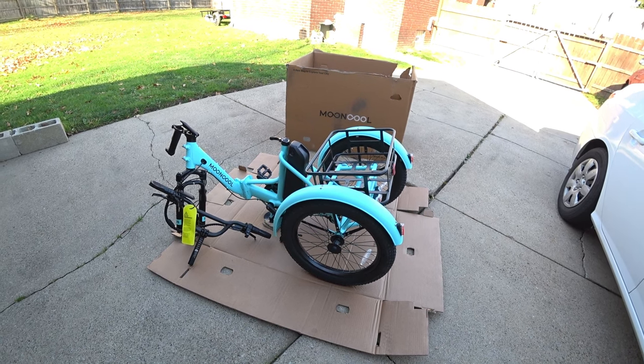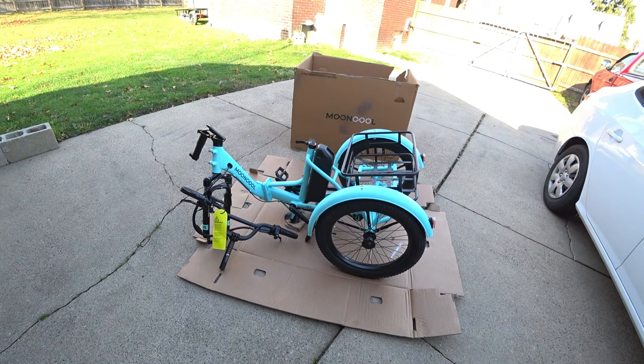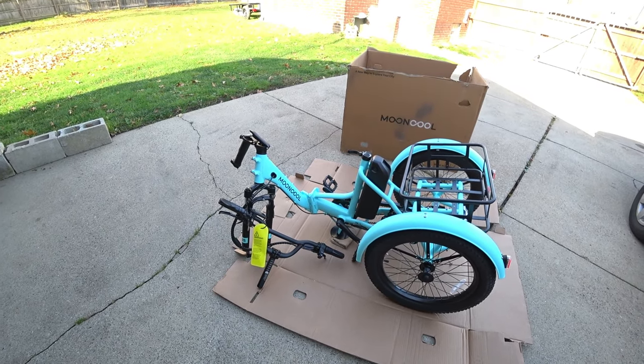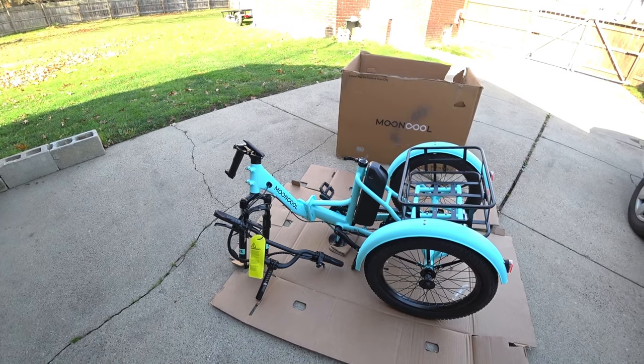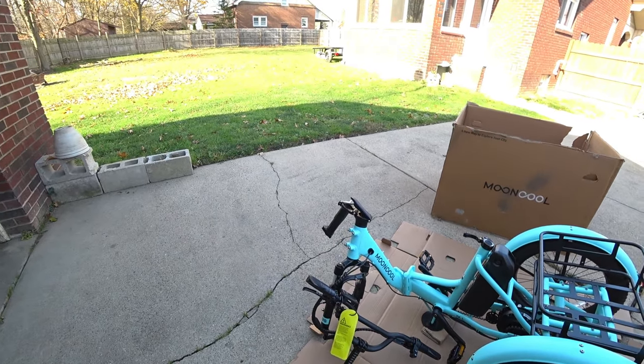So let's go ahead and get this thing assembled. It really don't look that difficult. It looks pretty standard. Like I said, everything's covered in the manual. They have pictures. They tell you step by step. And it's the fender, the handlebars, which just slide in since this is a folding setup.